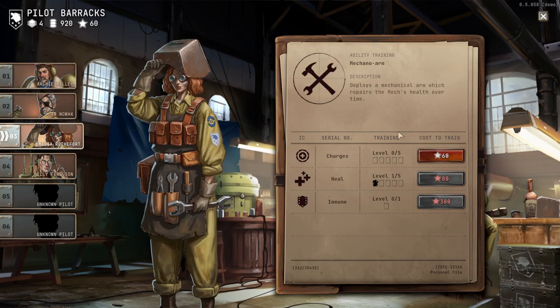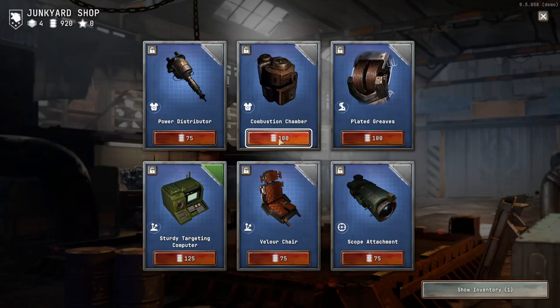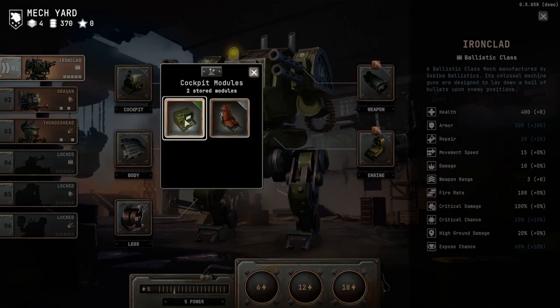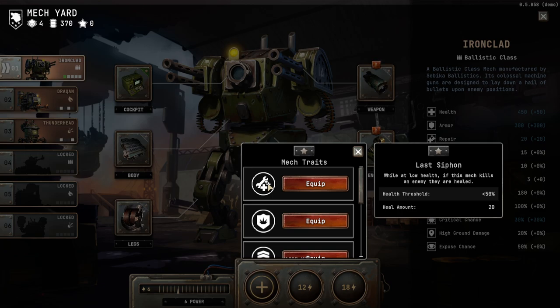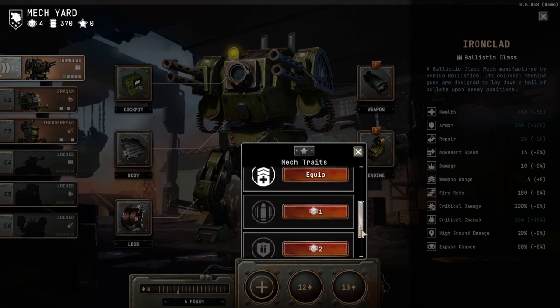Let's also increase the damage. We can give the mechano arm another charge. Just buy everything from the shop because we can. Is there anything that gives... Okay, this one gives 2 power. What? Currently exposed chains. While at low health, doesn't if they are healed. Attacks deal increased damage to enemies with armor.